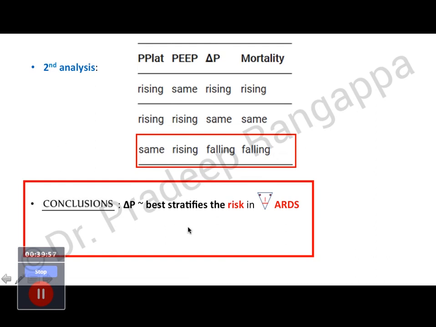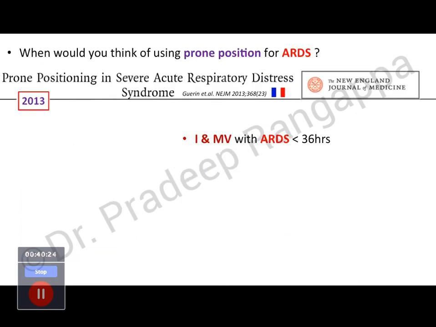So the conclusions they made was driving pressure stratifies the risk of patients in ARDS, and the concept of protective lung ventilation is moved to functional size of the lungs. So trying to ascertain what is the functional size and delivering the tidal volume to that functional size is what we have understood. And most important for all the listeners here is, if driving pressure is kept as low as possible, less than 15, then you know that patients have to survive. There's no reason why they should die.